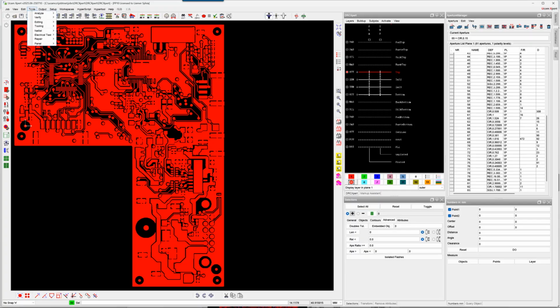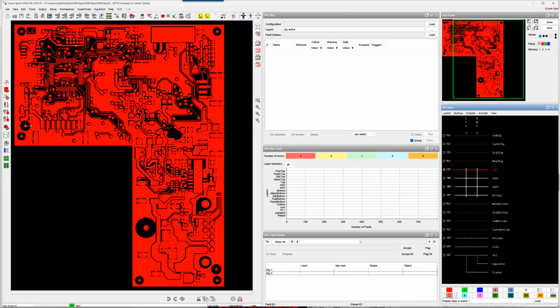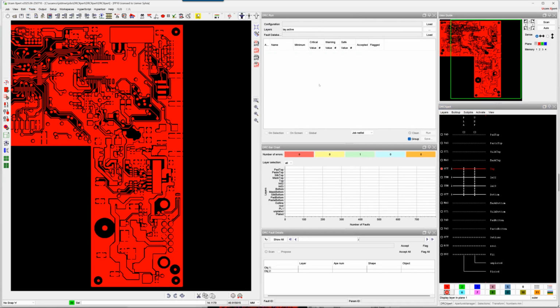In the main menu, with Tools, Verify, DRC Xpert, I start the pre-prepared workspace for the DRC Xpert. This, of course, you can change for your needs. So the position and the sizes of the windows are up to you.